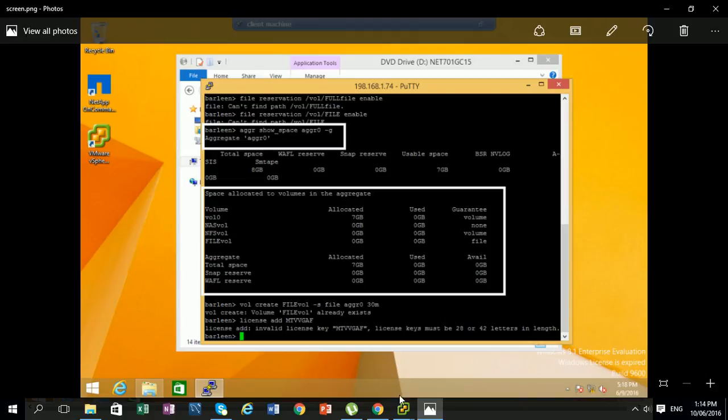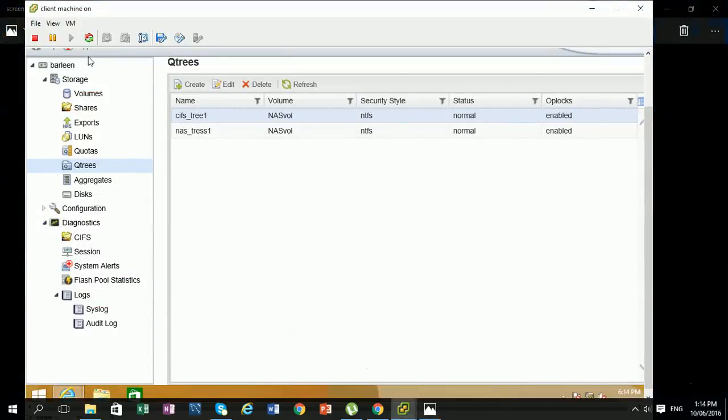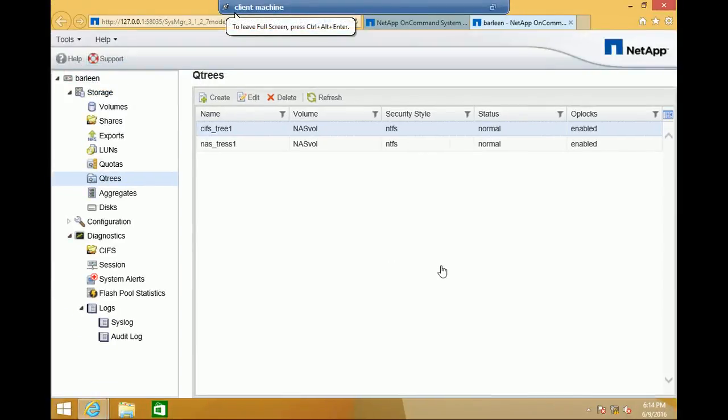For that, we just jump up to the client machine that is powered on, and as you can see, I'll just give it a full screen view. This is my NetApp Manager, opened already, and if you go to the storage, here you can see a number of options. We need to first create a qtree. For that, it is already open. You just go to the create tab and follow some steps.